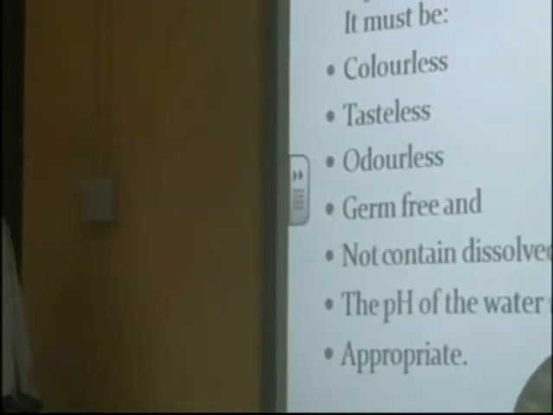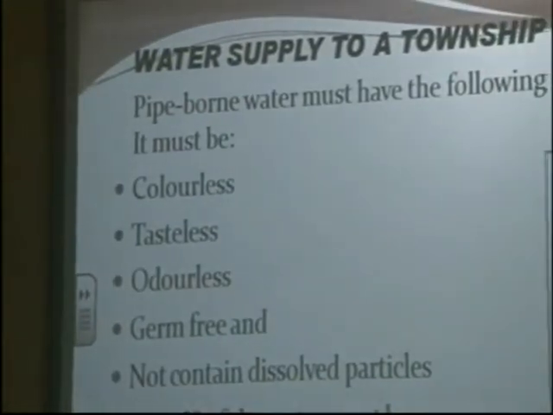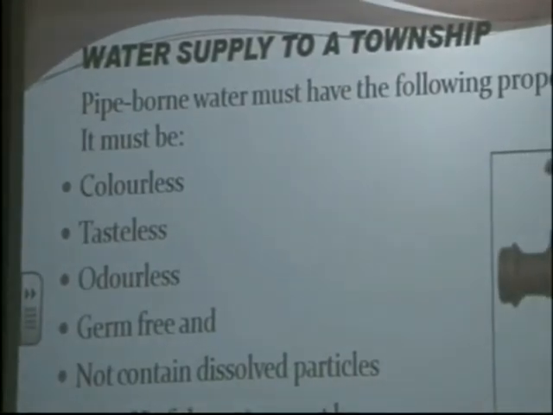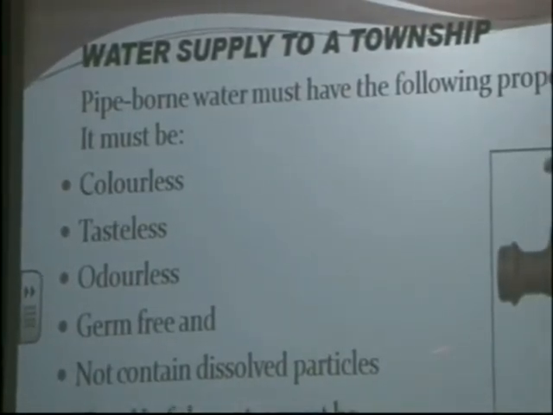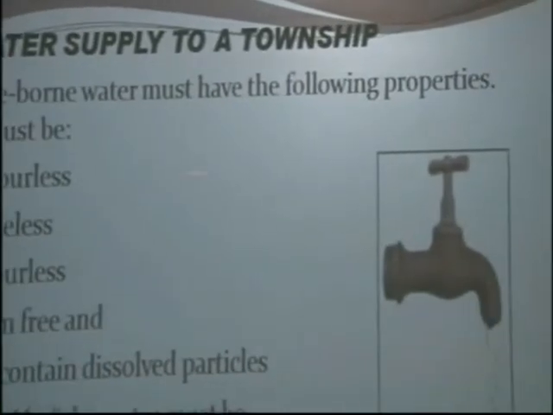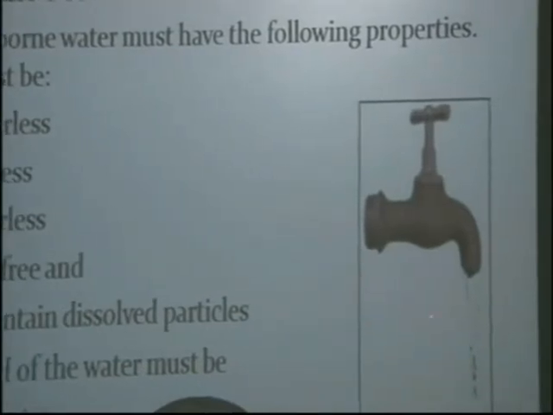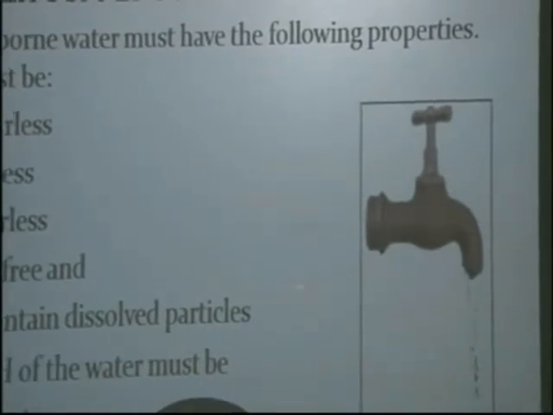Then, what about water supply to township? The water we drink at home. How do we do that? Well, let us look at something. The water we drink from the tap must be colorless. Imagine red water or brown water flowing from the tap. Will you drink it? Definitely not.